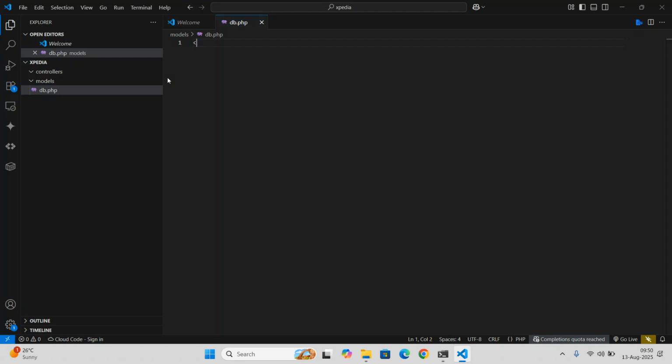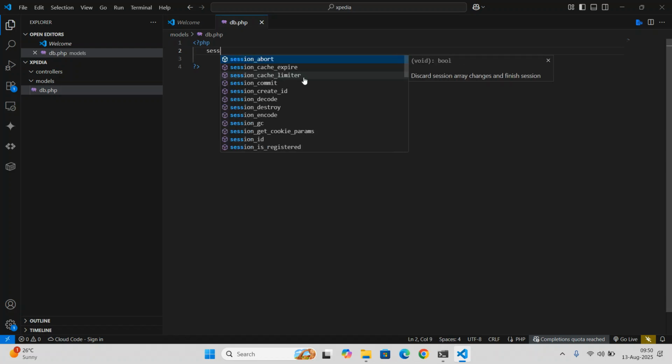In PHP, we usually start with the PHP tag like that, then we close with the PHP tag, though the closing tag is not a must. So every time you're typing PHP, it has to be somewhere inside here. What I want to do here is a few things. Because we are going to manage sessions, I can say here session_start.